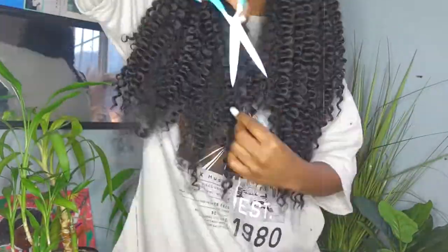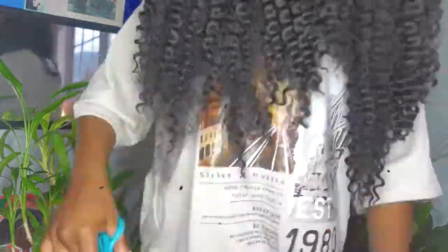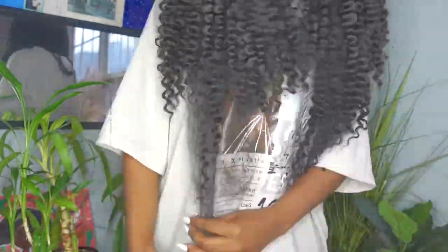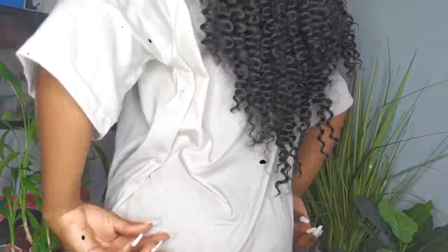Now, I am not a professional cutter, or a professional stylist, I guess is a better way to say it. But I've cut hair a lot, like wigs and stuff, over the years, so that's what I was going off of. And what I'm really doing is just cutting down in a V shape. I really want the hair to look layered and have that nice natural look to it, so that's what I'm doing.